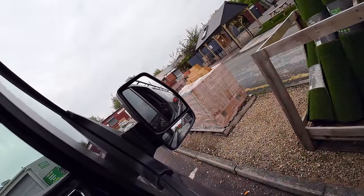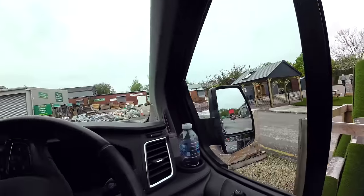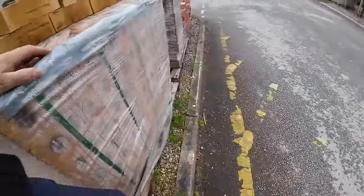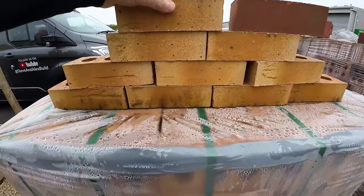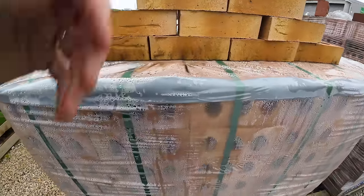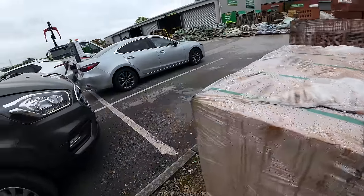Happy days, alright. And that's them there, that pack there. They're obviously advertised because they're discontinued. Have a quick look. Bear with me a second. That's them. They're our exact house brick. Yeah, bad memories of using them at Gleeson. They're all sizes and shapes. Right, let's get in there and get them all.